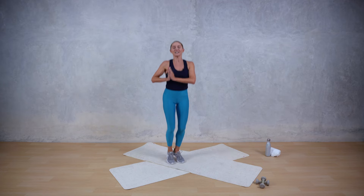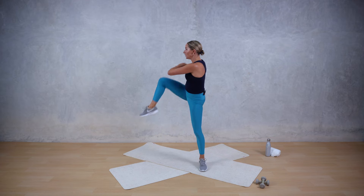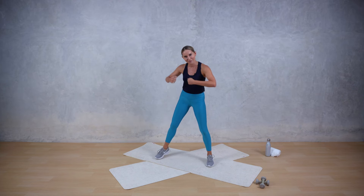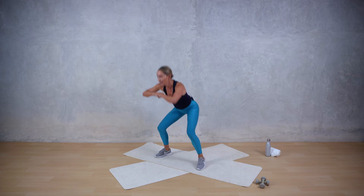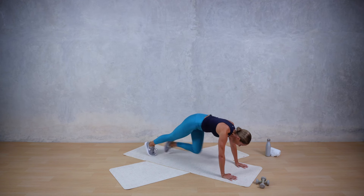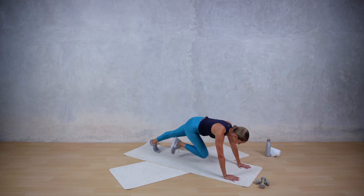So each cardio flow has three movements. We do each of them twice for 20 seconds — that is one cardio flow. Ten more seconds right here. Wide stance for that squat and knee drive — it goes drop, twist. You might want to push knuckle to knuckle, like you really are a sumo warrior. Drop. Beautiful breath, exhale on the twist — that's where you're going to really deepen those abdominals. Last one. Hit the deck for your mountain climb. Knees driving into the chest, pushing the floor away with energy, breathing into the back body. Final 10 seconds of this first flow, then we're straight into our press-ups.